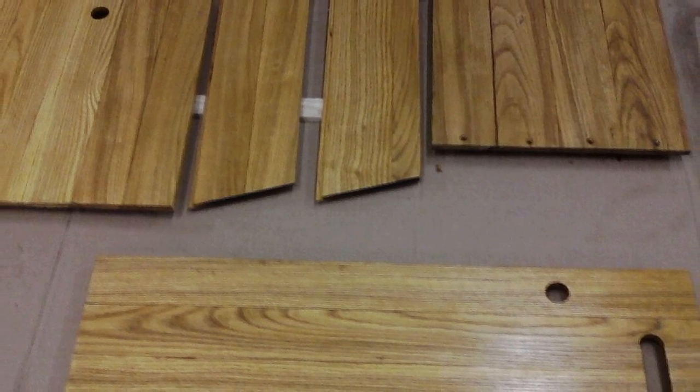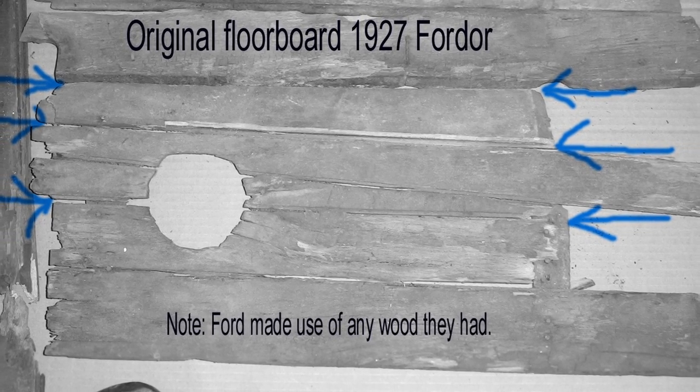They used a machine, what they called the Linderman machine. And it's pretty cool because some of these floorboards are maybe 3 to 4 inches wide, and they're cut in angles. So on the passenger side, that board might be 4 inches wide, but on the driver's side, it's only about 2.5. And yet that machine would fit all those boards together no matter what shape they were, to produce board feet. It's just amazing what they had back then.